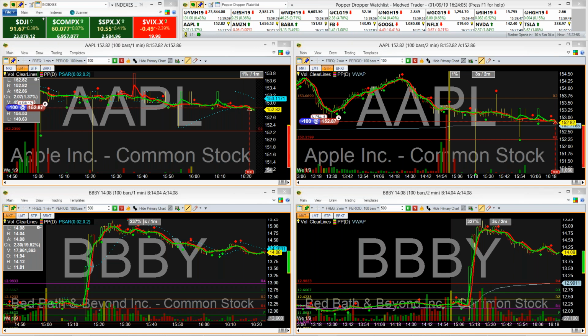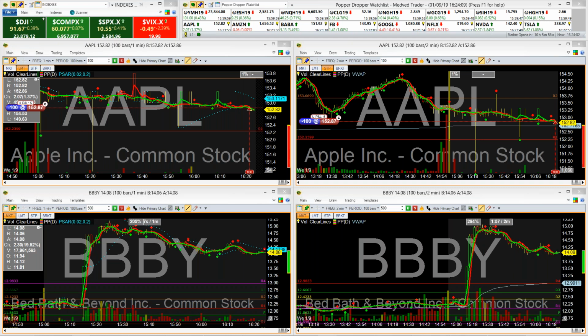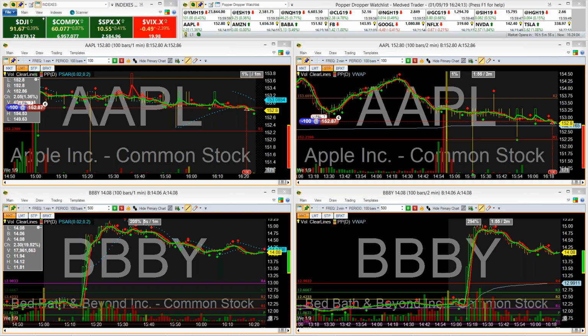Medved runs on what's called API protocols. So, Ally and TD Ameritrade and E-Trade all have their API protocols, and their APIs are typically a little different than what they offer through their platform. A lot of times it's more limited.